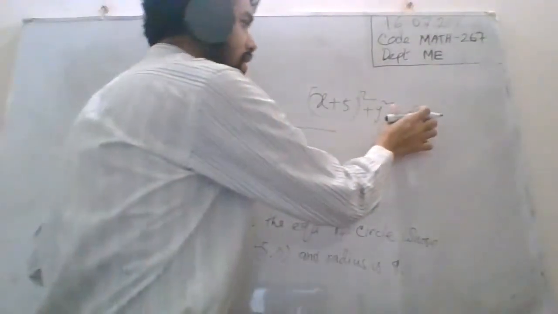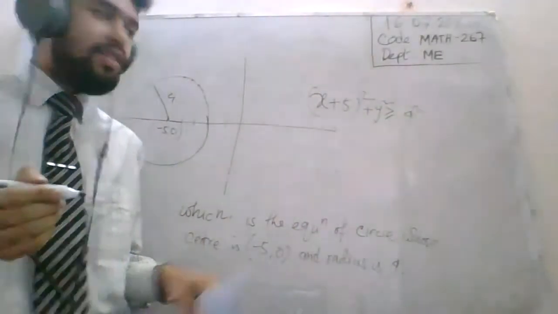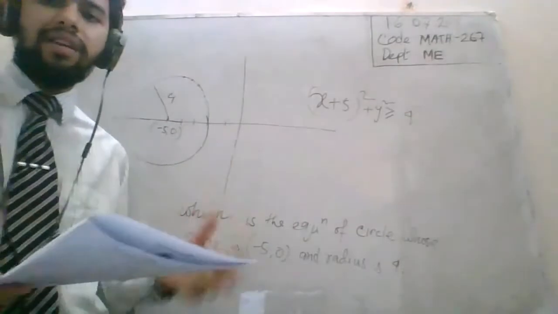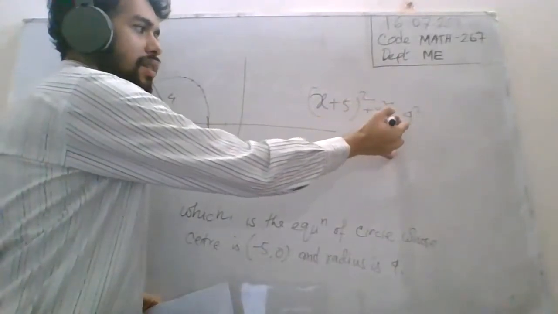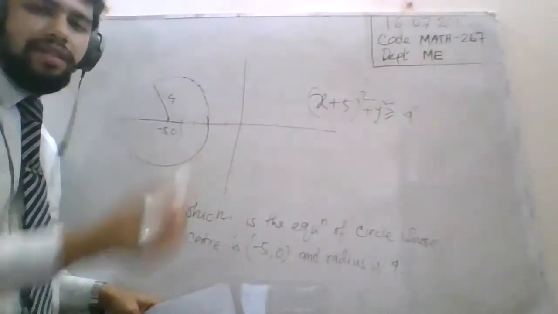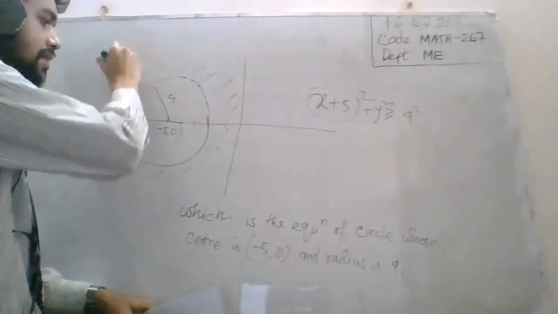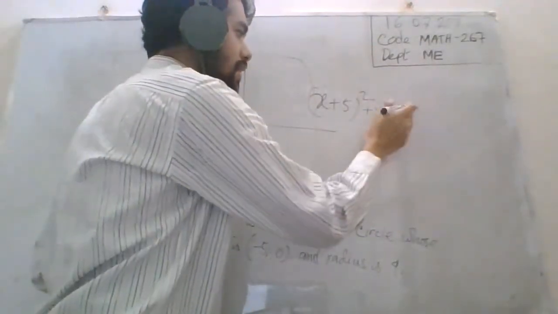But if your result is greater, less, or greater or equal, or less than, then what will be the region of this graphical representation? Sir, greater than means outside the circle area and less than means inside the circle. Yes, thank you. So if we get the result with greater or greater or equal, our region will be the outside of the circle. And if it is less than, then what happens?